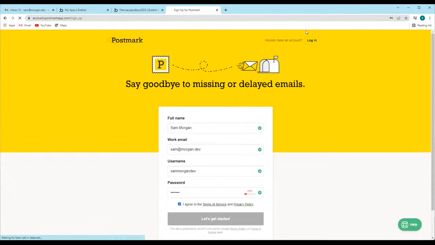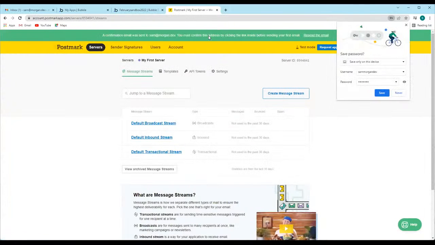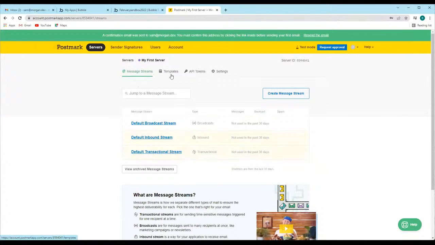All right, let's see. Okay, so we are in here. This is my first time looking at the Postmark interface, so it's a bit slow. Cut me a little bit of slack on this one. But let's see, create a message stream. Seems like probably what we want. Server, my first server.